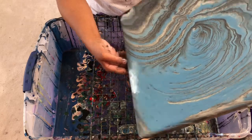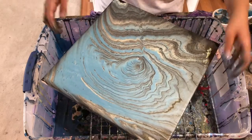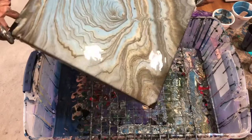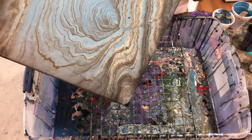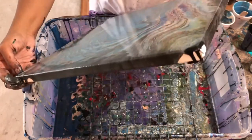Oh my God, I'm so satisfied with the way this pour turned out. I'm really very, very satisfied. I'm really liking it very much. I'm loving how the colors are all in there, and there's so much depth and character in this painting. There's cells here. The lines are looking gorgeous. It looks like a Topaz galaxy, and I'm really very pleased with it.